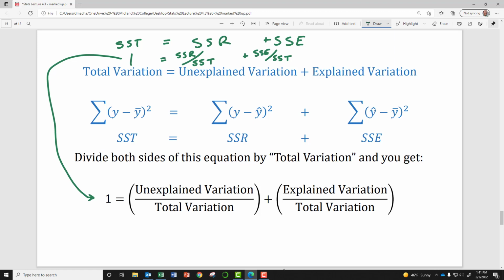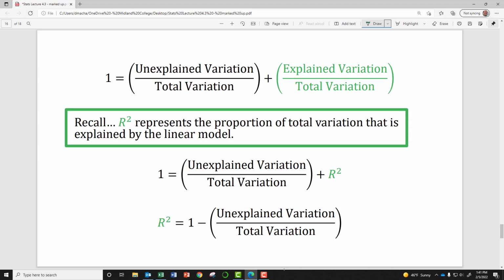These are ratios: the ratio of the unexplained to the total and the ratio of the explained to the total. What I've highlighted in green is the ratio of explained variation to total variation. You might see that it's the proportion of the total variation that's explained.